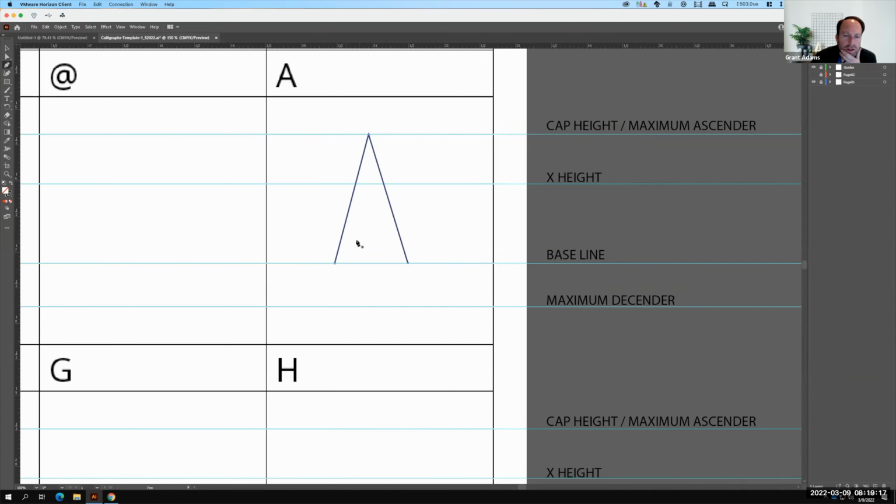Now notice though, when I hover my mouse over my line here, I get a pen tool with a plus. That pen tool with a plus is actually allowing me to add an anchor point on this line. So it's adding a control point to that line. So I'm not actually creating a new line. I'm creating a point on top of this line. So that might not be what we want. So in this scenario, I want to be next to the line, but not quite on top of it. So I want it to show up with that little star. And then I can come across and I can draw my line.